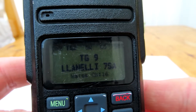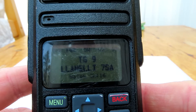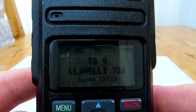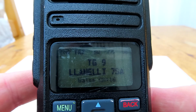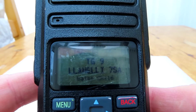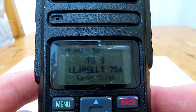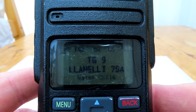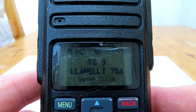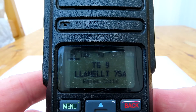The other day at my local radio club, a friend of mine asked me to help him with a Baofeng DM1801 that he'd recently bought. It had been loaded up with the Open GD77 firmware, and he wanted to know what difference that made to the radio and how to operate it. I thought it might be useful to make a little video pointing out the main features and advantages of the updated firmware.